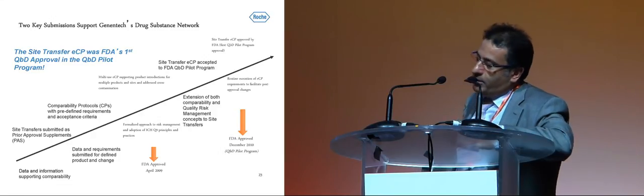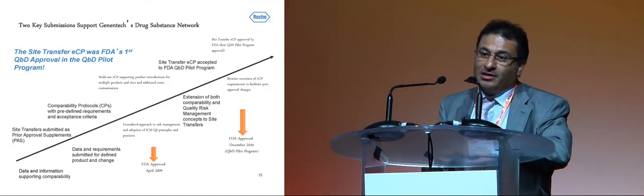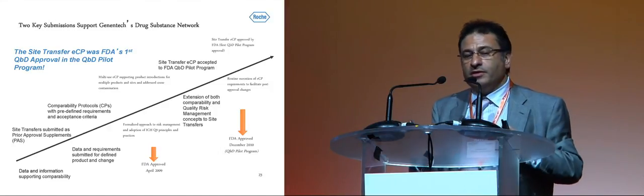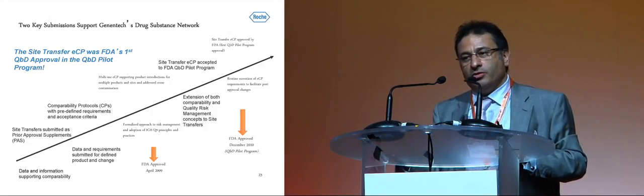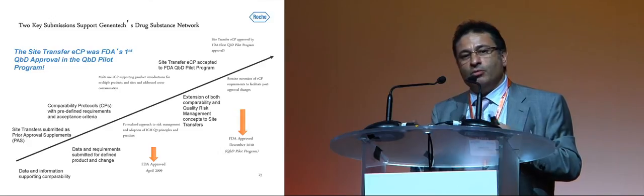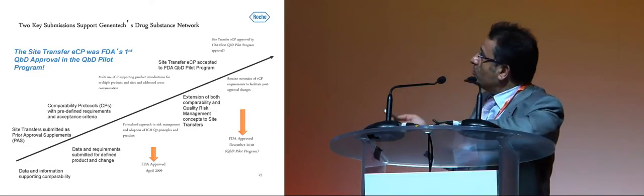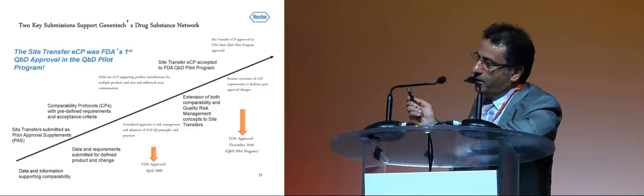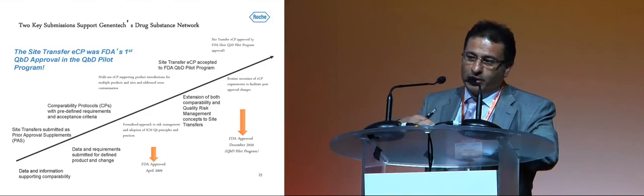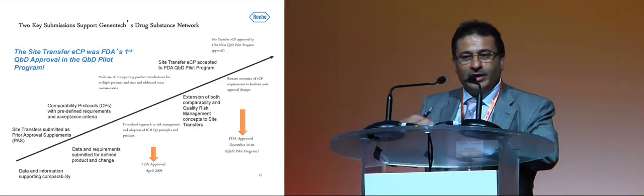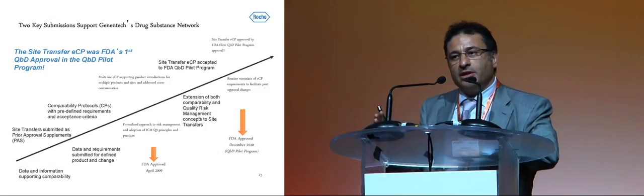So we came up with two expanded change protocols. The first one dealt with the facility itself. This is the ability to convert a facility from a single product to a multi-product facility, from a single host to a multi-host, or to also combine clinical and commercial production in the same facility. That was the first expanded change protocol that we got approved, first in the US, in which we used risk-based mechanisms to weigh the type of experimentation and cleaning validation that supports a particular type of change that will then apply across the entire network.